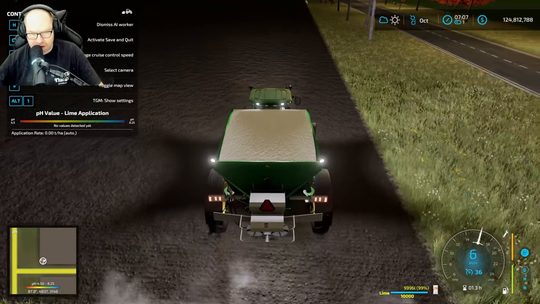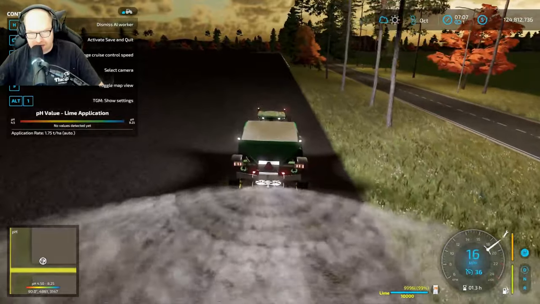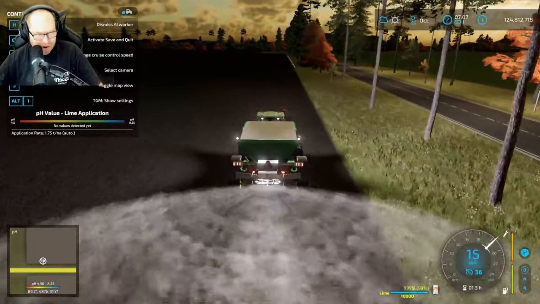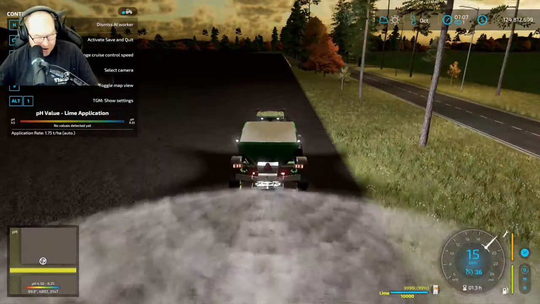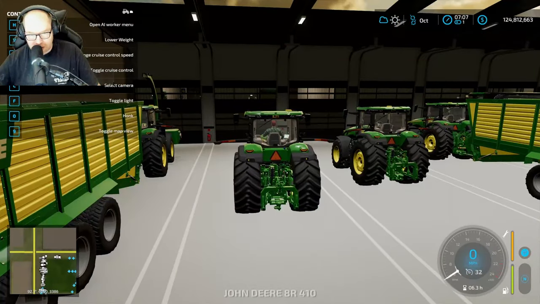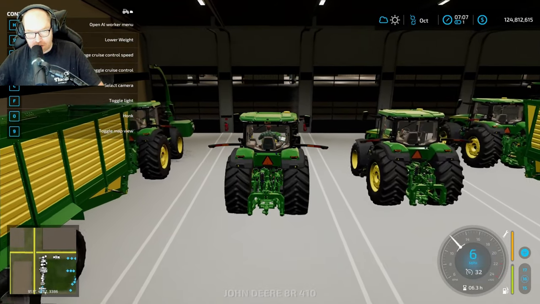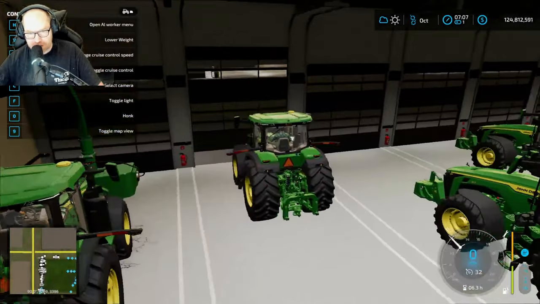Hire a worker. Get this lined. While we're waiting for this to get lined. Come on, grab the plow.